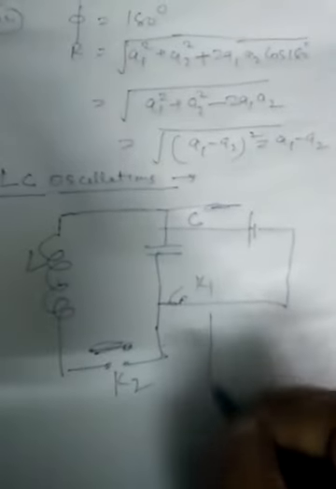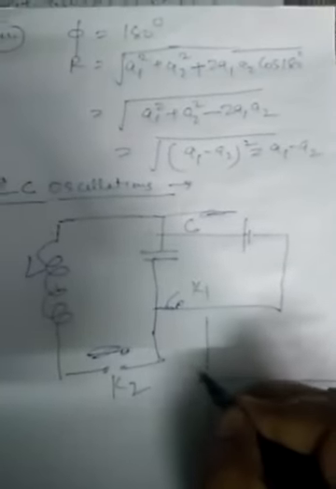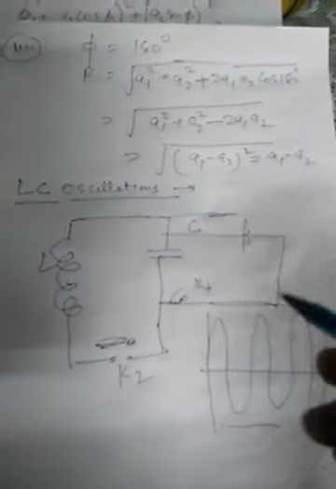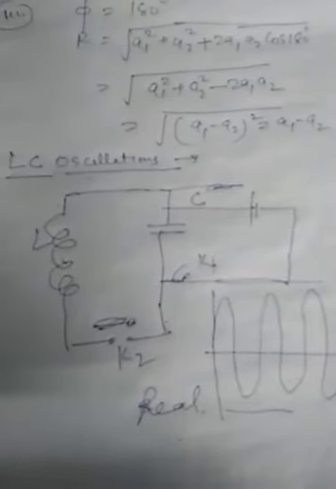So what happens when they are connected together and a supply is given to them? The oscillations are going to take place. Basically the oscillations are going to be in this form, called simple harmonic waves, and they should be constant in nature, that is with constant phase, regular waves. But these are the ideal waves; practically these kinds of waves do not occur, because there are certain reasons for it.